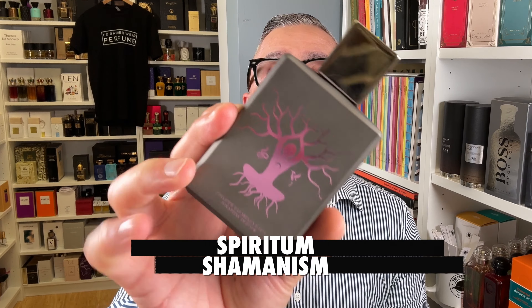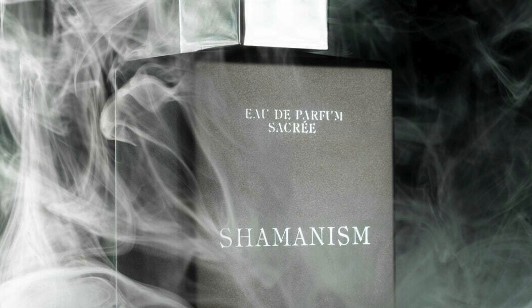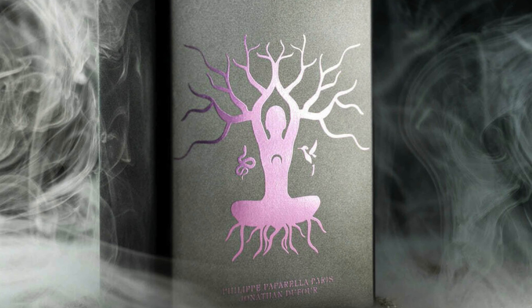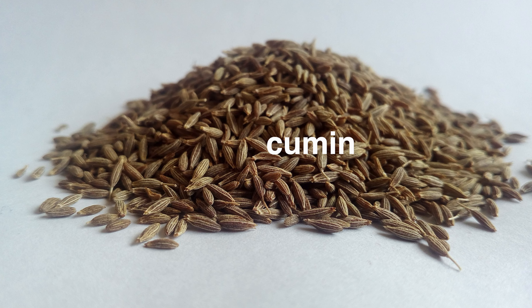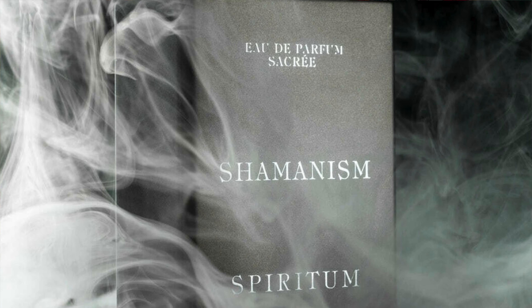Next it's Spiritum with Shamanism. This is a fairly new house — it's been out in France for a couple of years and they have a store in Paris. This is my favorite from the house. It's woody spicy, a bit ambery and musky as well, with a very powdery experience. Notes include sandalwood, musk, cinnamon, cypress, cedar, moss, tonka, vanilla, iris, myrrh, vetiver, amber, bergamot, rose, lily of the valley, ylang ylang, and cumin. The cumin is very faint but adds spicy depth. In the end it's molecular-feeling — very musky, powdery, with an overdose of woods and spices.